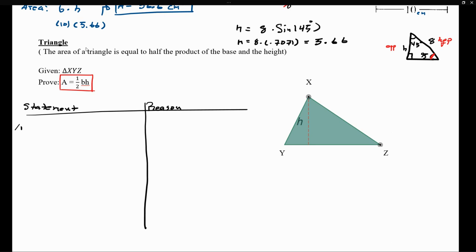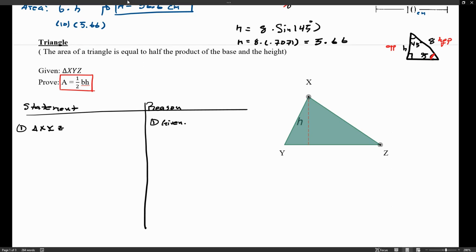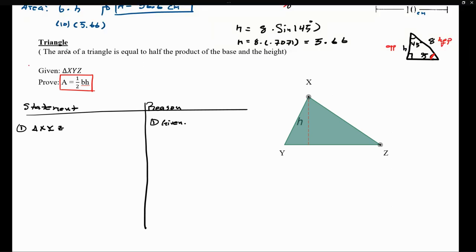The first thing that we have to write down is the given, and we know that we have some kind of triangle. XYZ is a triangle. This is my given. And the way that I'm going to think about this triangle is, how about if instead of looking at it as a triangle, I introduce two auxiliary lines. Let me introduce an auxiliary line that is parallel to YZ, about here.